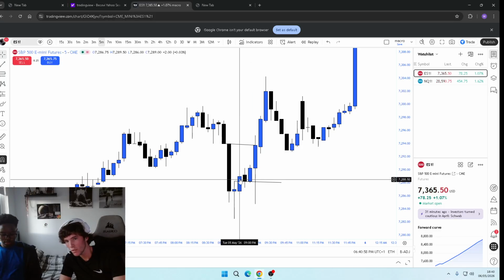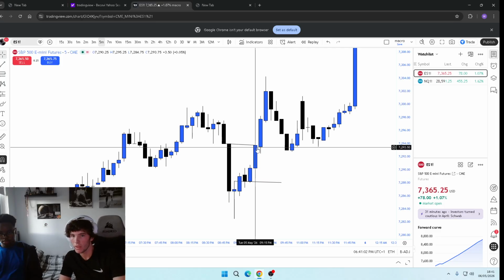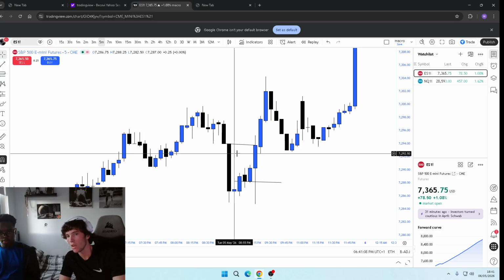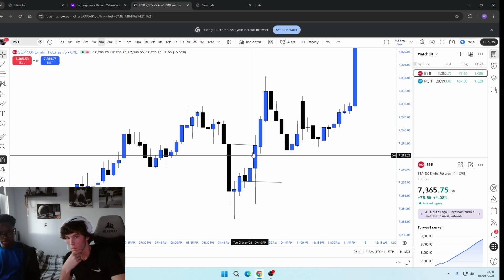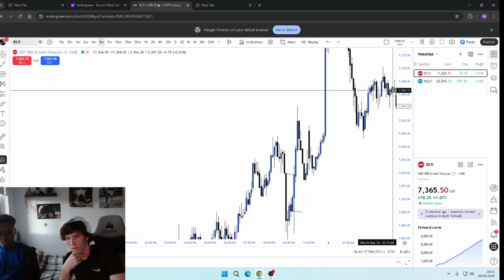So you see, I think it's going to come up and then push on down. Look what it does. It comes up, and then this candle closes above the second candle, the middle candle. So that means we're going to change the trend, and then look what happens. We're going up higher.